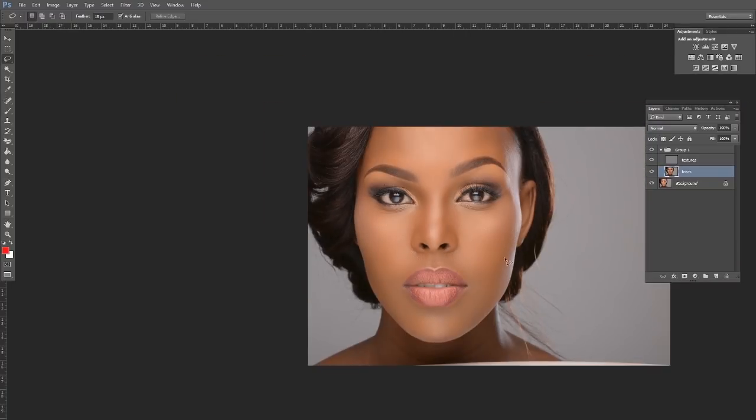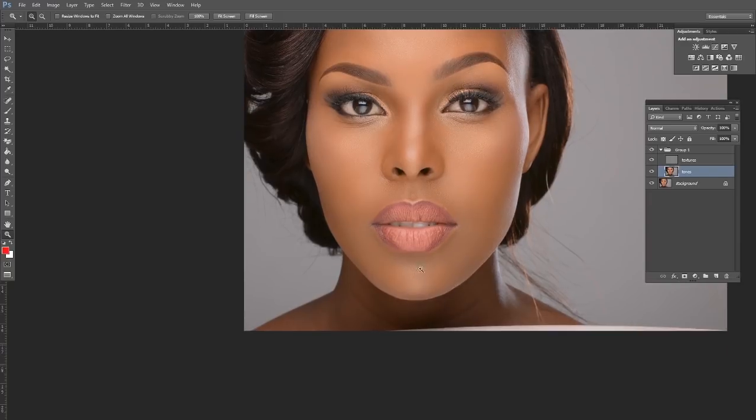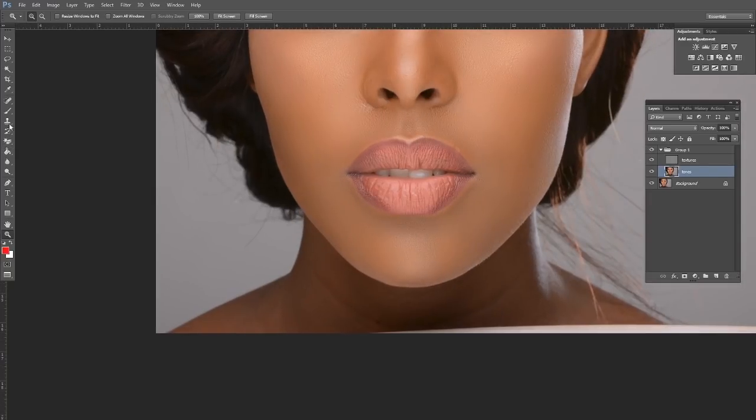Now, look at that. We have actually moved a step. I'm feeling you're already getting excited. You feel like the best editor in the world, I'm sure right now, yeah? The goal is to take your editing to the next level.